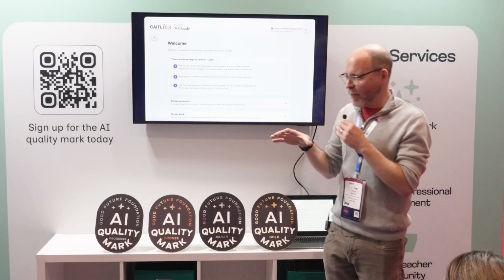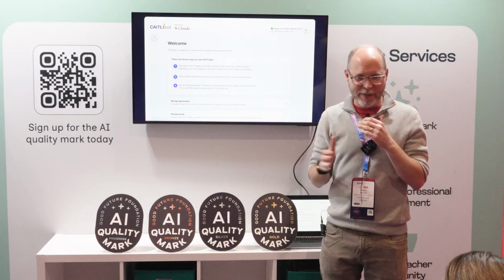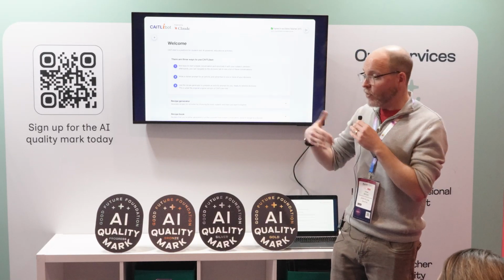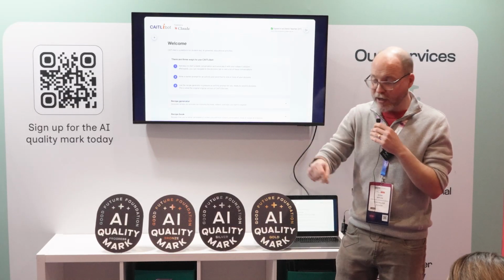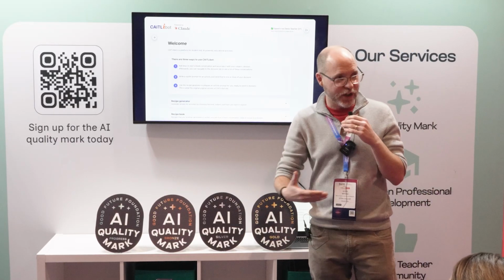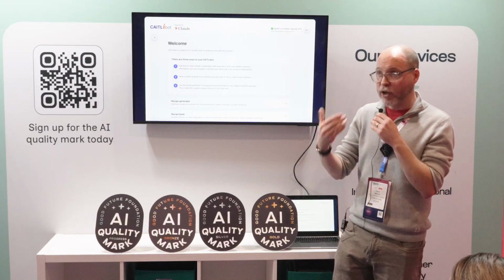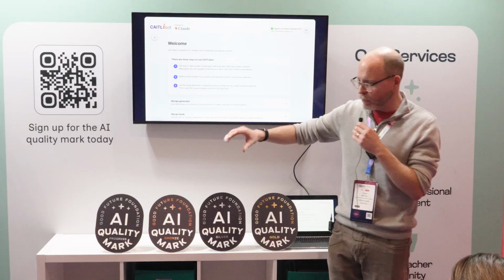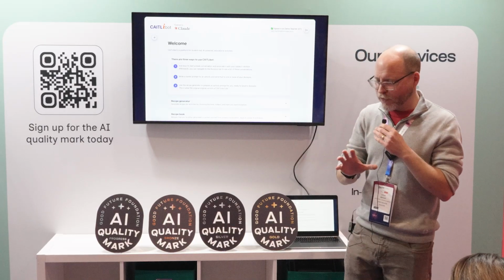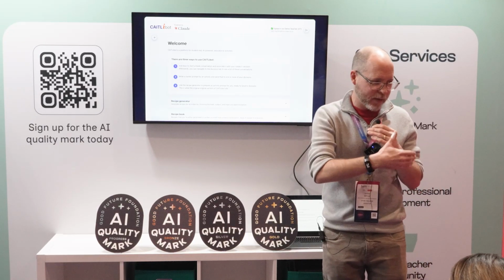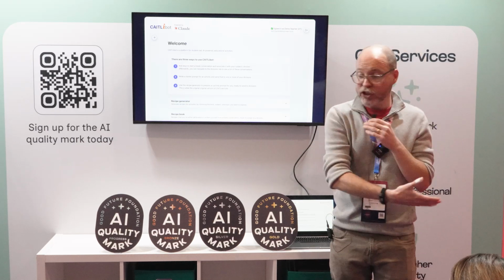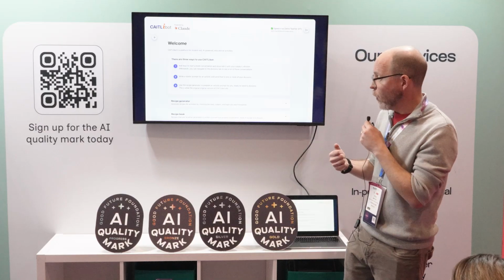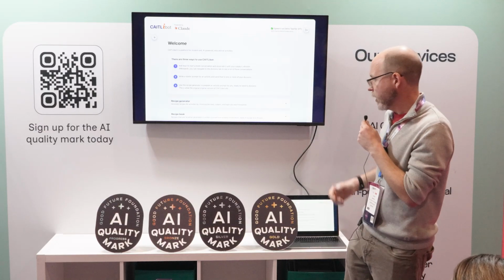There's nothing to stop, of course, the students going off and independently using ChatGPT or other tools anyway, but the point is teachers can say, for this activity, I actively want you to use AI. Please use CAITLibot, because then it's a conversation I can see and give you guidance on, and give you warnings if you're going off in a direction of misconceptions, or give you some advice if you're doing something that potentially could get you in trouble with citations in coursework. So it just allows visibility of the AI conversations in a way that other platforms obviously don't.